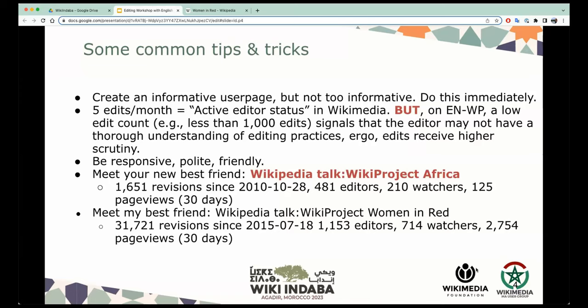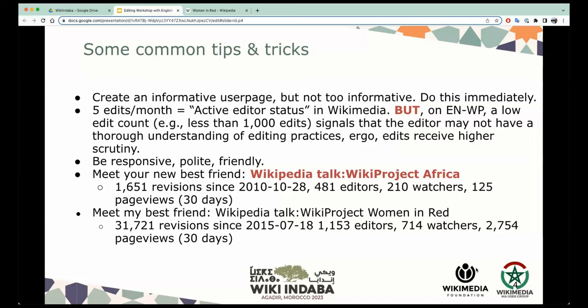So your talk page, in this case, I'm suggesting Wikipedia Talk with the Project Africa, is a very important place that could be so robust, where together you share the issues about content, and together, plus with everybody else in the world. It's not limited by who lives in a certain geographic area to belong to that project. Just like Wiki Project Women in Red, it's not limited to women. If 85% of the editors on English Wikipedia are men, 85% of the people writing on that talk page are men. 85% of the people who are writing those articles about women are men. We don't know who anyone is. We all have usernames that would be very unique and don't identify anything about us.